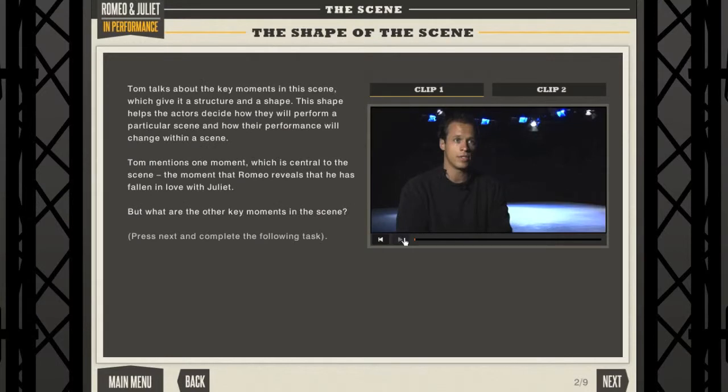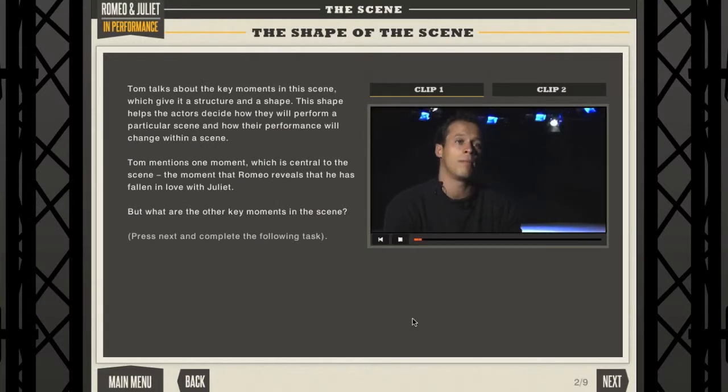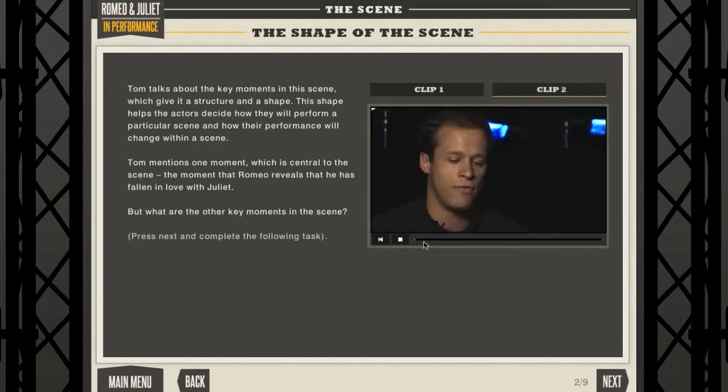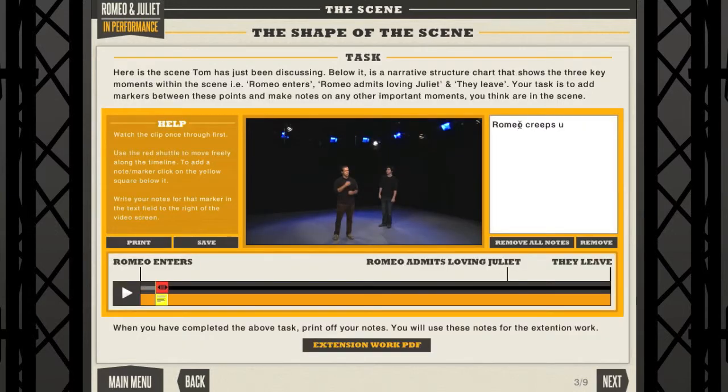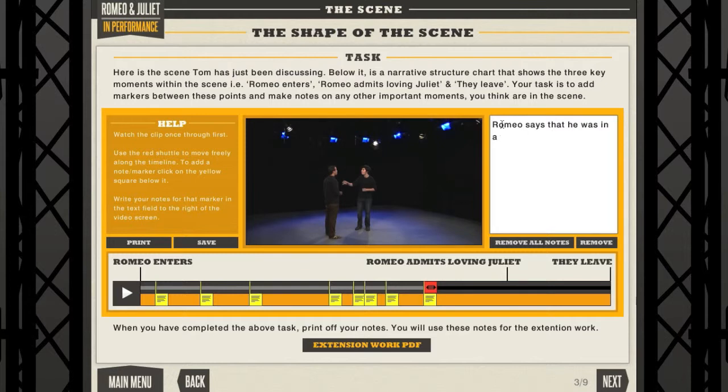In the second section, the scene, the activities are key to understanding of the text itself. In the shape of the scene, students are asked to describe not just the action they see, but also the key themes which emerge: love, conflict, choices, relationships. This activity is important as when, in later sections, students are asked to analyse filmed interpretations, they are able to see how amending the text might well change the themes and ideas which the interpretation highlights or omits completely.